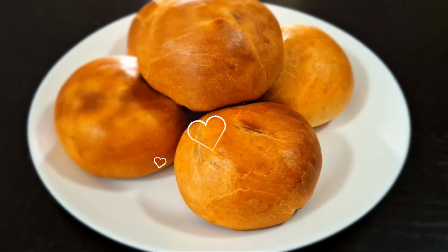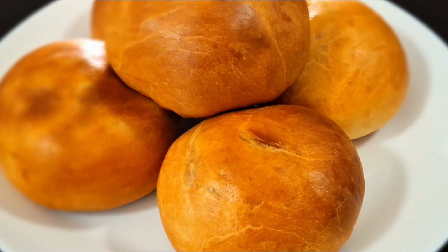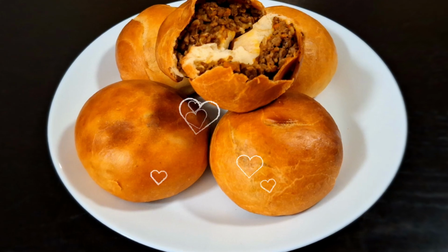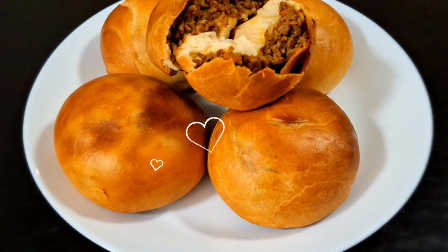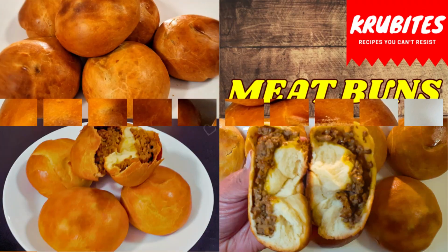Also store them in an airtight container when not in use and keep it refrigerated. And use it within a week. And before serving, just warm them in a microwave and serve. So do give these buns a try. You will definitely love them.